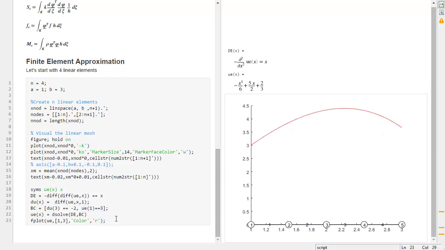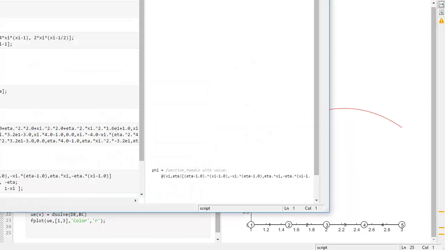Okay, moving on. So now we need to establish our basis functions, and these you can always copy paste from another file which I have prepared. So we can go to your folder and open your basis functions .mlx file here.